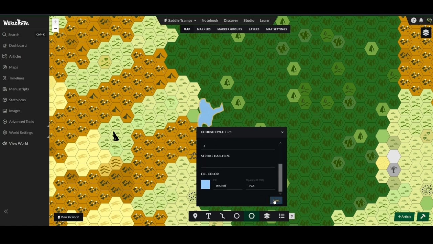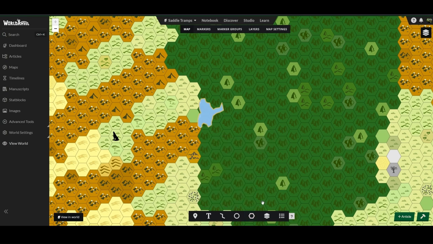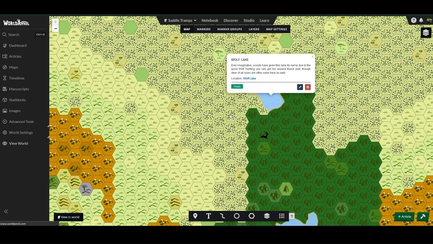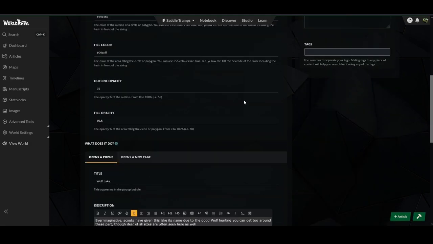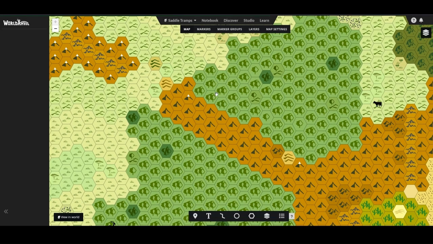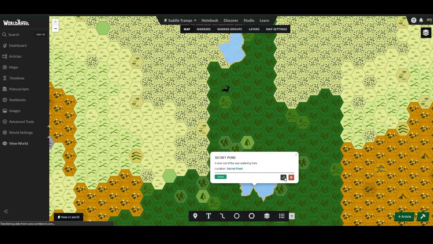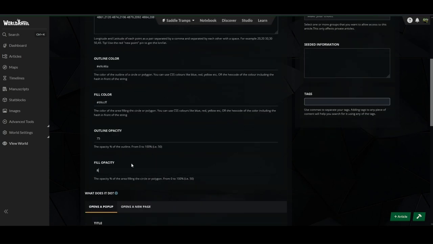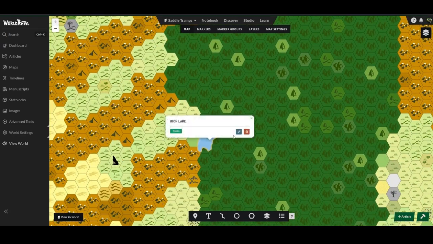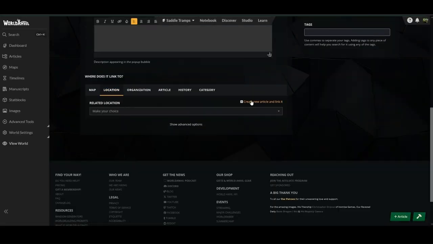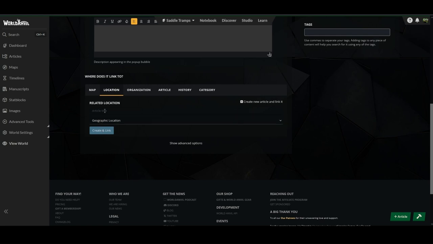Trying to figure out the transparency. I want it a little bit transparent. It gives it an unusual look depending on where I place the lake. So this one looks a little forested and such. I want all the lakes to have the same transparency numbers. I'm OCD like that, fellas. Deal with it. Old Iron Lake.